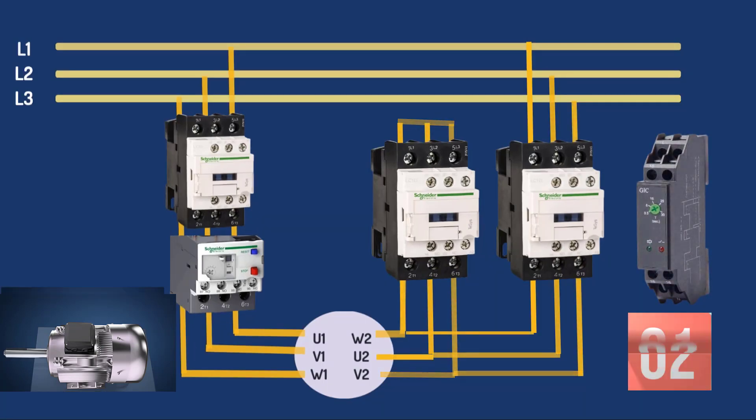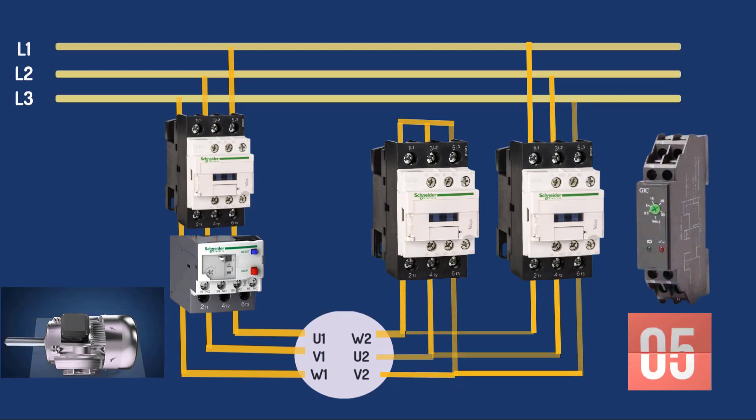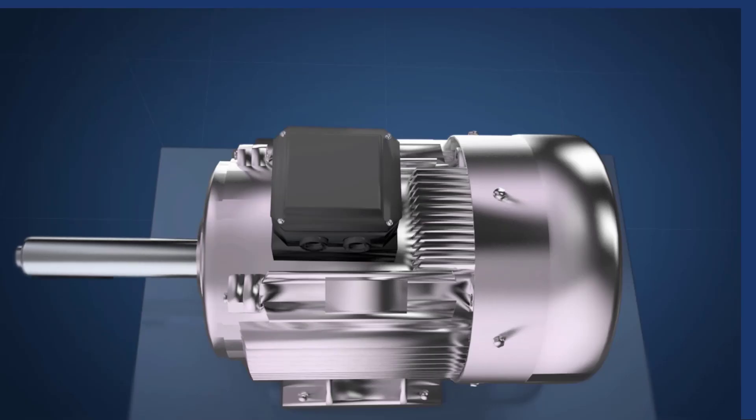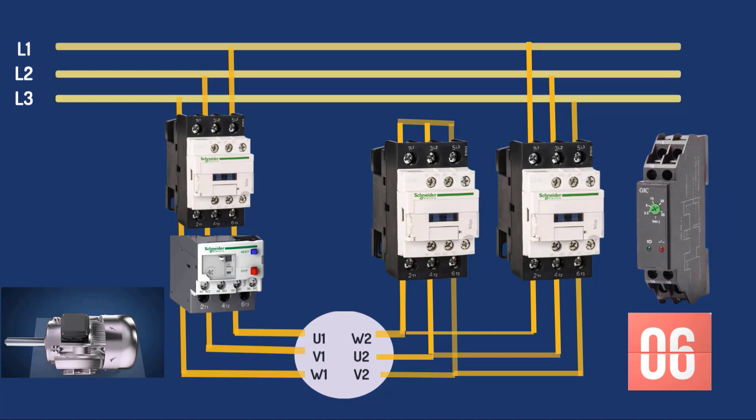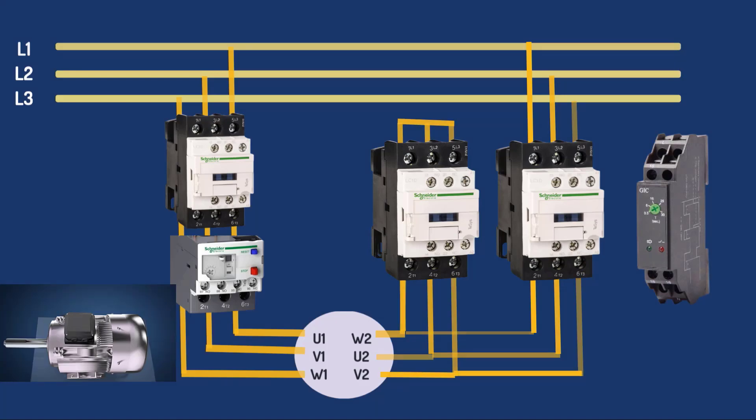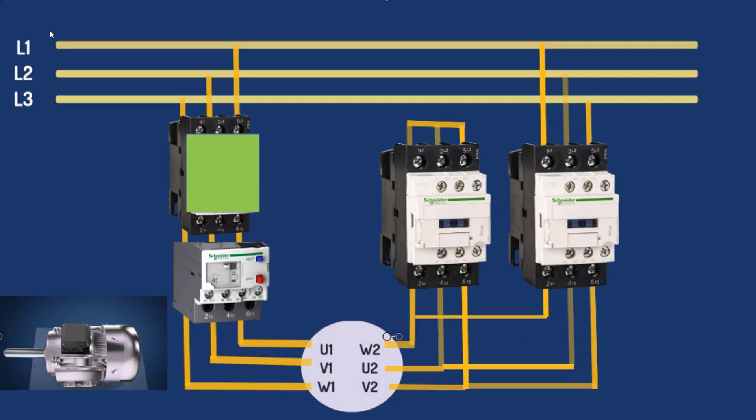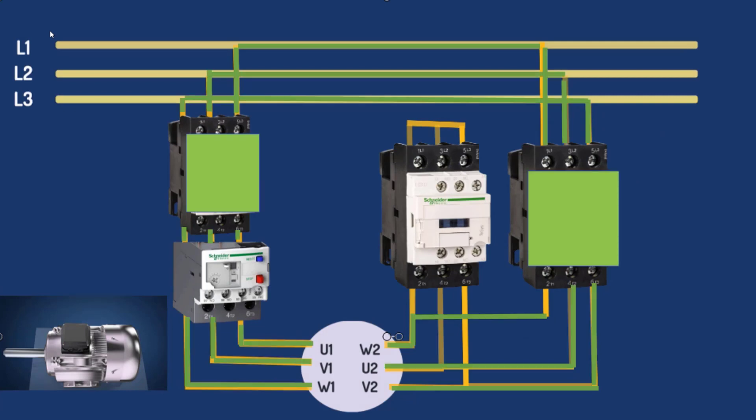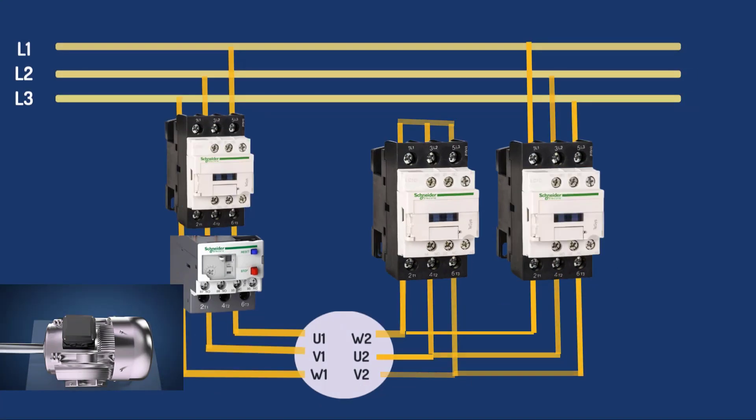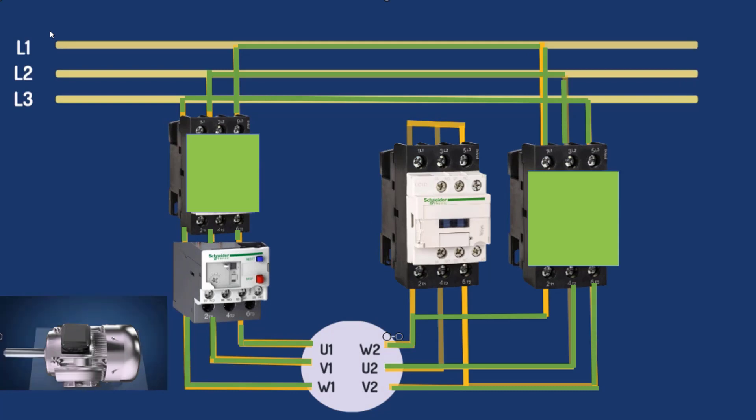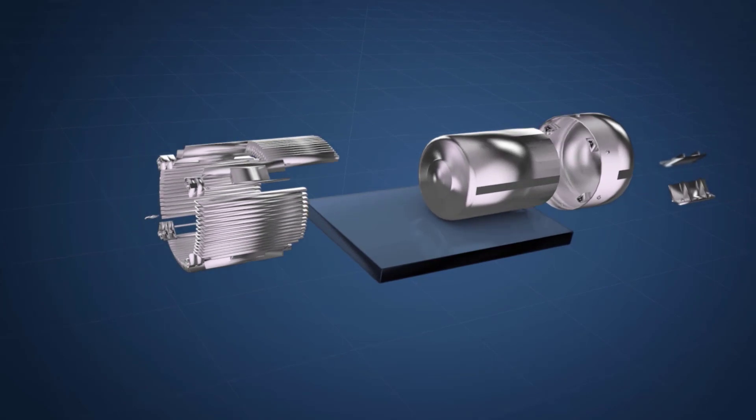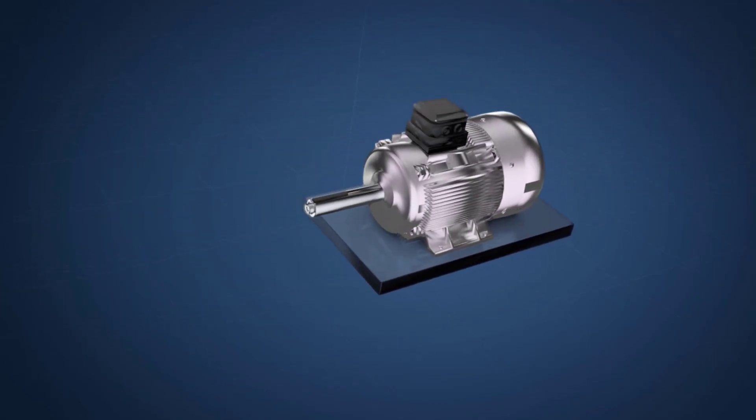In most cases, the timer value would be around five or six seconds. In star configuration, the motor would be ramping up slowly. When the motor gains 90 percent of full speed, the timer expires. It would turn off the star contactor and turn on delta. In delta connection, your main contactor and delta contactor would be energized. Now the motor would run with full power and acquire the desired speed.